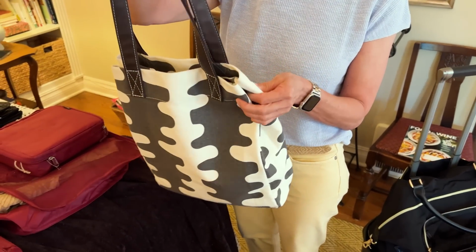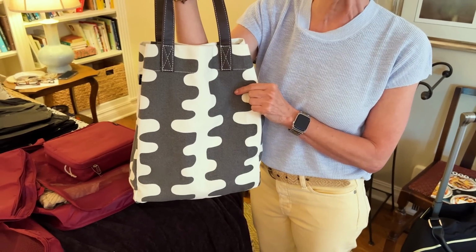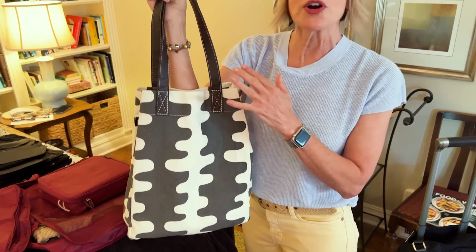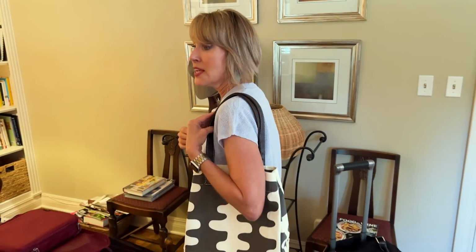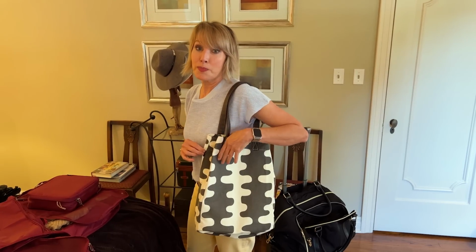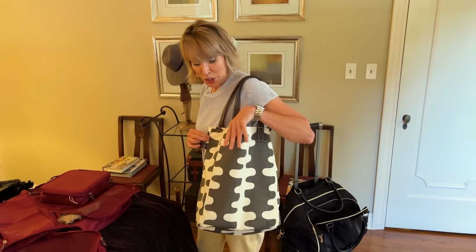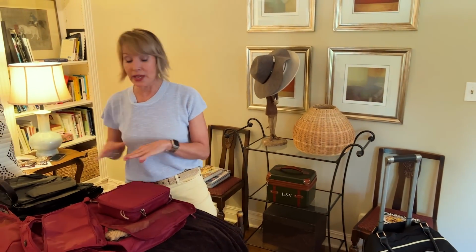I got this one in this kind of elephant gray color. I got it in a rusty red for one of my dear, dear friends and gave it to her for her birthday. There are different patterns of this, but it's just a wonderful size. It stays on your shoulder. I just love the look of it. And while I am not taking this to Singapore, this is my bonus product that I wanted to show you in addition to all of these travel-friendly products from Amazon that will make your life so much easier and also, parenthetically, would make great stocking stuffers and Christmas gifts.